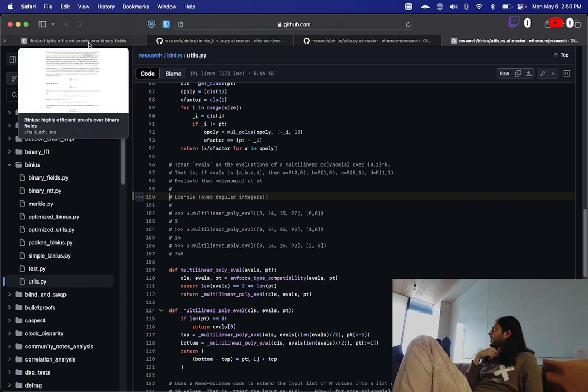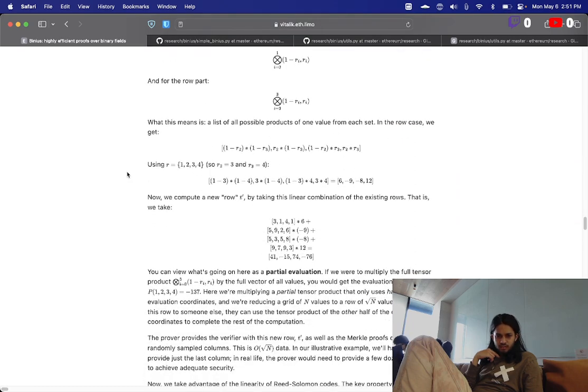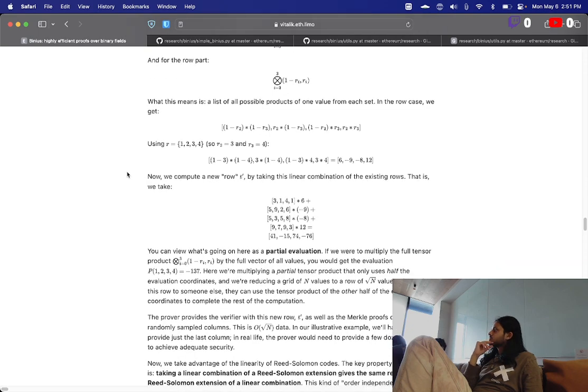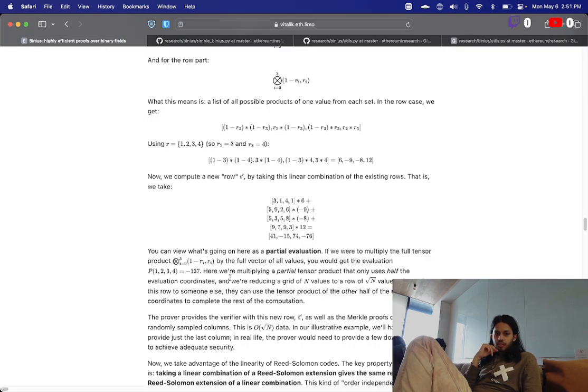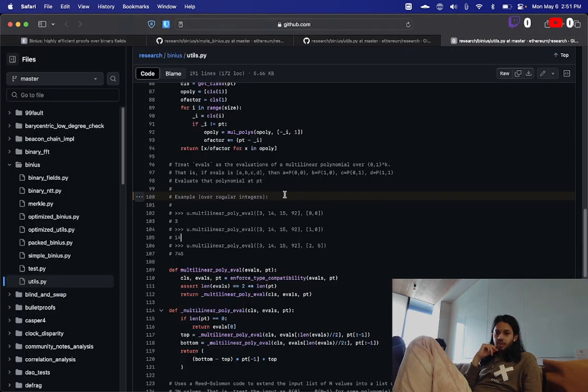So where's negative 137 coming from? Anybody get that? No, I don't get it either. I'm checking the Python code that he wrote. The problem is the Python code is evaluating it at a specific point. But here that's not the input to the function, right? The input to the function here is 1, 2, 3, 4. But the code that he pointed to has 1, 2, 3, 4 and then the numbers that he's actually evaluating it at.